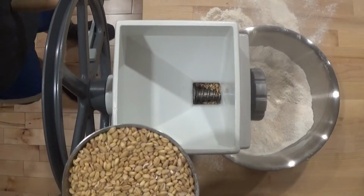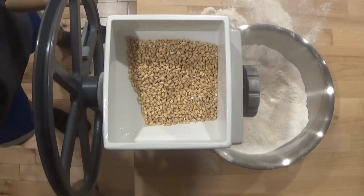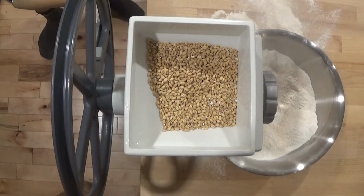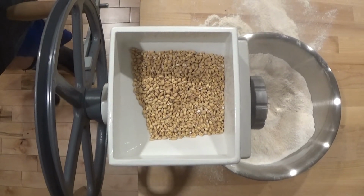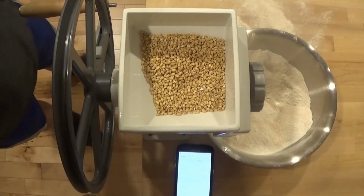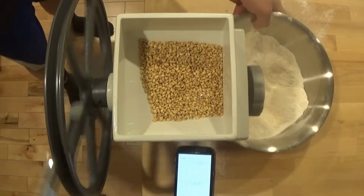Okay, let's time how long it takes to do 1 cup of wheat. I'll need my cell phone. I'll have it right here, and I'll open it up so that you can see it in action. Here we go. Ready, set, go.